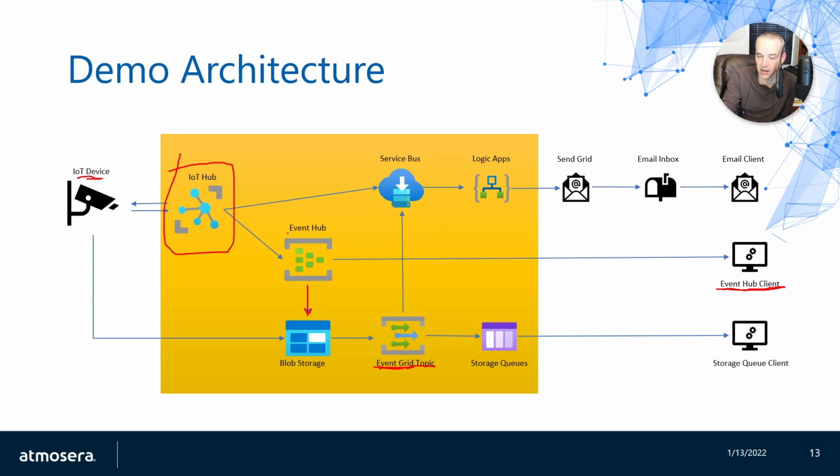It's not going to get the message that's coming in from the storage account because there's nothing that's forwarding it over there. But my storage queue will get both the notification that there's something new in the blob storage account and the Event Hub message, because the Event Hub wrote it to blob storage, and now my Event Grid topic is sending that to a storage queue, and then that's my storage queue client over here that's going to read that.